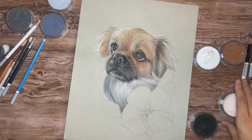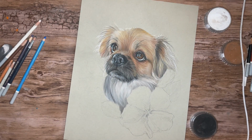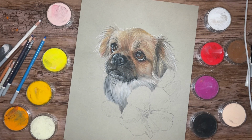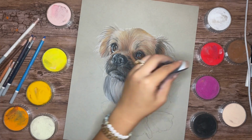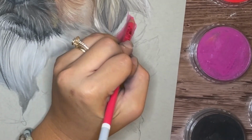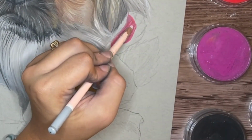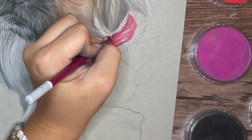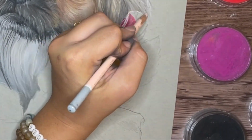Oh gosh, those eyes. Did you see those eyelashes? Something people don't really know: you see there's a line between the highlights and the eyes. Sometimes those are just the reflection of people who are taking photos of you, or there's eyelash shadow. My favorite part of eyes is when you can see the eyelash shadows. It's just so pretty. All right, I'm doing the hibiscus here.